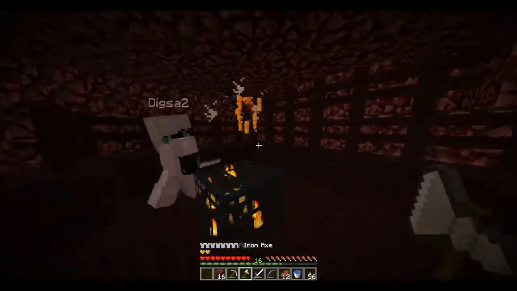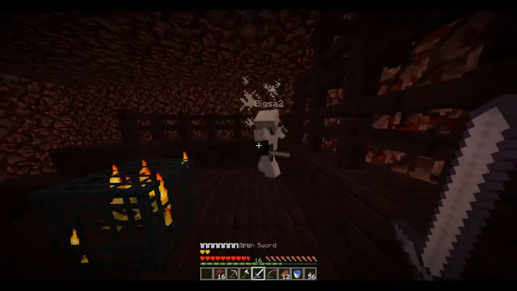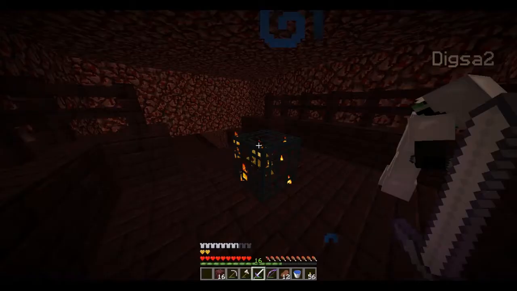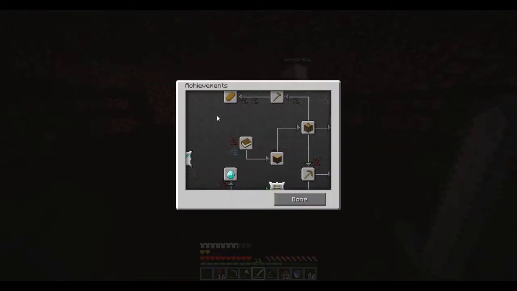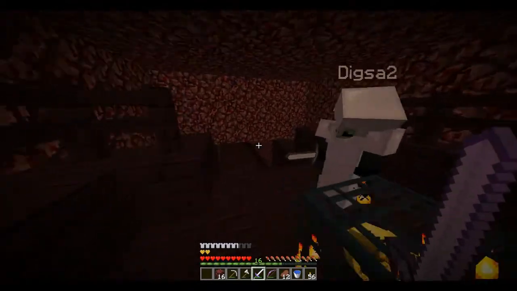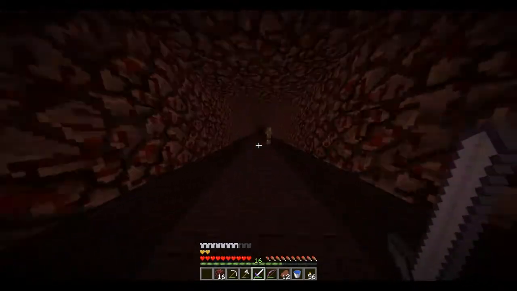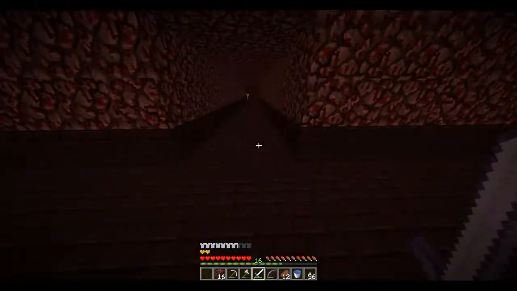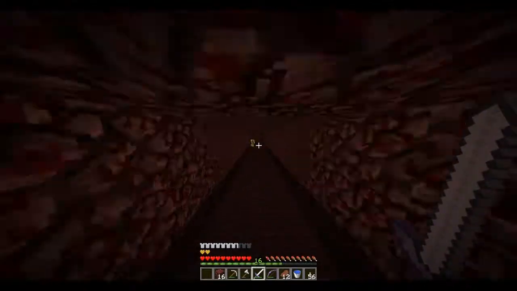What potion effect have you got on? Absorption. Oh, golden apple, right. Take that. I'll let you take the blaze rods. Yeah, I need as many as I can get. We should screenshot the cobwebs because we're going to need these for ender eyes later. What? Blaze dust. Okay. I see another blaze. Just murk him.